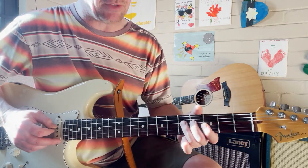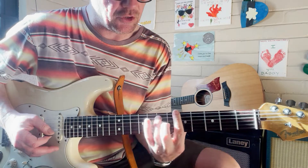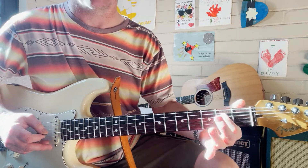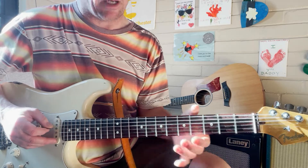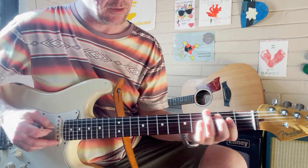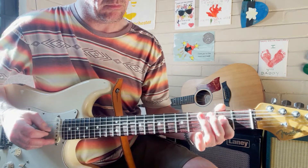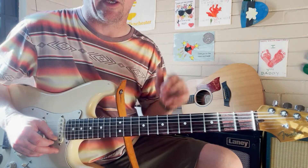The next shape we're going to slide into is the E shape. Let's look at some of the notes it shares with the G shape. The only note it doesn't share is the five at the top. The bottom of the G is the same as the bottom of the E, and the flat seven is the same in both — we're just using different fingers. When we get to that flat seven, instead of going back down the arpeggio, we move into the next spot and do the same notes in the same order down the next arpeggio.